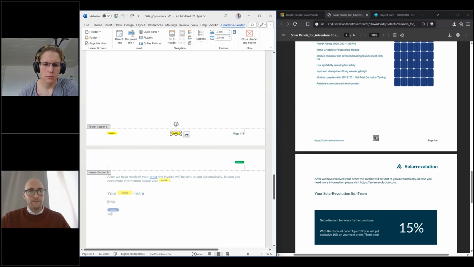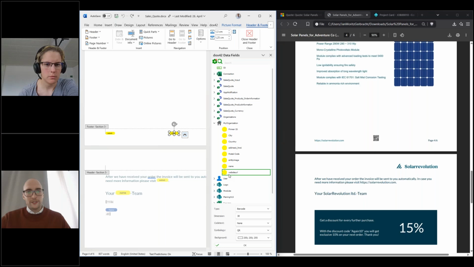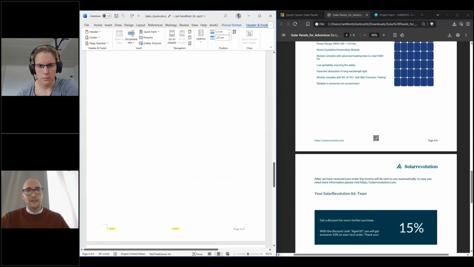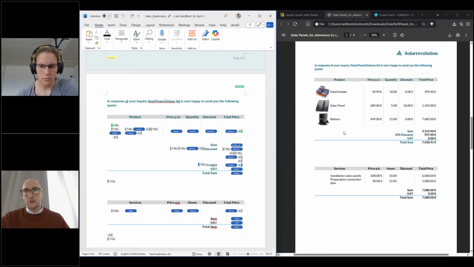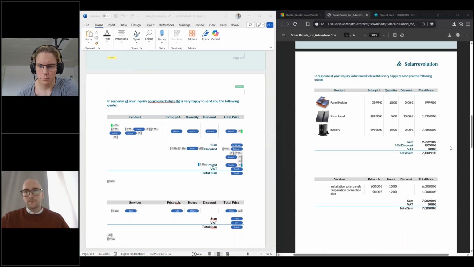Down here in the footer, if I double click, we'll see that this website URL has been transformed into this barcode. So we've got a QR code right here. Again, I can give it a dimension, and can also pick the symbol. So not just QR codes, but as I mentioned, especially in manufacturing, you may have a need for different codes. So there's all these different symbol options that you can generate. And I trust that this gives you an idea of what you can do in these documents.